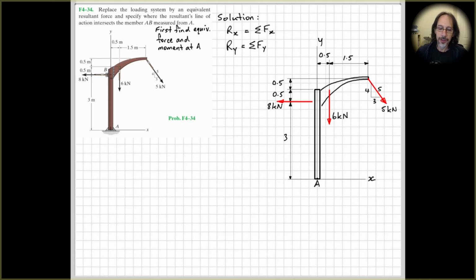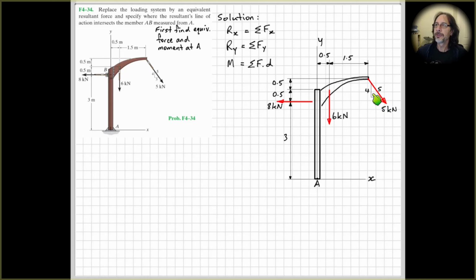So firstly, finding our resultant components. Just sum up all of the force components of each of the forces in the x direction, sum of the components of each of the forces in the y direction, and then find the moment of each of the forces. Okay, so here we've got a force in the horizontal direction, here a force in the vertical direction. We're already given perpendicular distances, and for this one we've got a force.